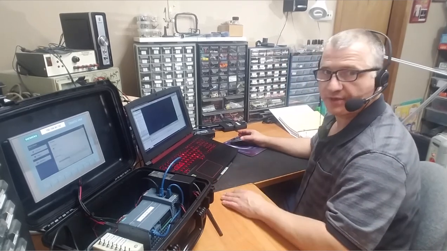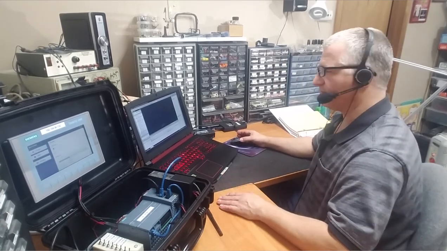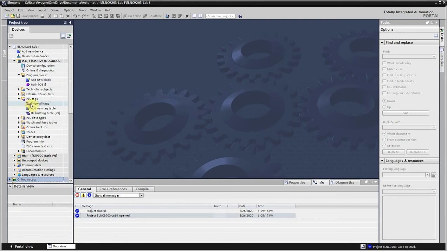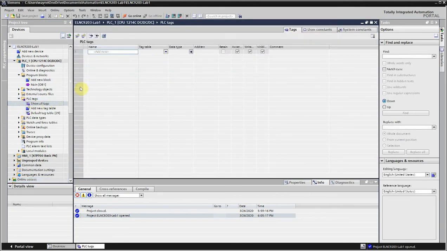So the first thing we're going to do is create some PLC tags, or aliases if you use the Rockwell term. So I'm going to go ahead and open up PLC Tags, double click on Show All Tags. Now I can just start typing in here, and what's going to happen is it's going to bring up the first input that is on my list. So if I type in start and press enter, you'll notice that I0.0 comes up automatically because it's my first input. I could override that, even if it comes up here at this point. I could type in any address I want, but I can leave that because it's exactly what I want it to be. So afterwards, I'll type in stop.